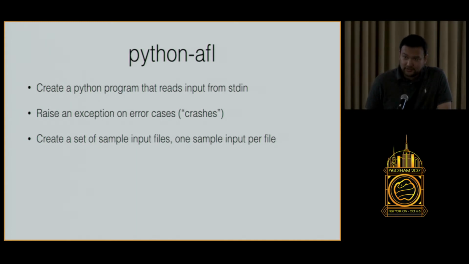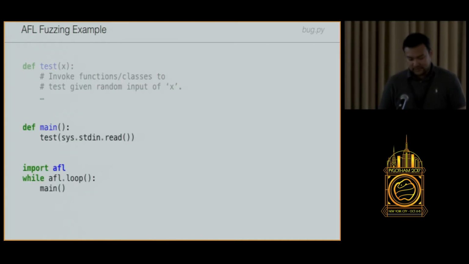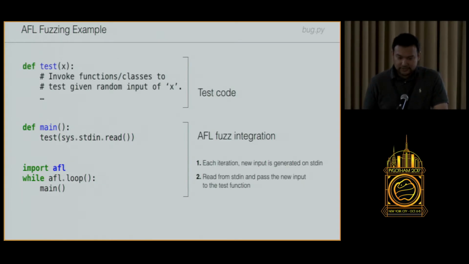You'll have libraries and a few command line utilities you can use. And all you have to do to integrate with this is write a driver script that reads random data from standard in, and then feeds that to whatever code you want to test. So for example, this would be the bare minimum you would need to use for a fuzzer. You just have whatever test function that's going to accept random input, and then you have the AFL integration part, which is just a function that says we're going to do an infinite loop here, and then we're going to just call main. And in each iteration through main, we're reading from standard in, which is the randomly generated data, and we feed that to our test function. So this is a pretty straightforward process, and again, you can use this for fuzzing all sorts of things, really.